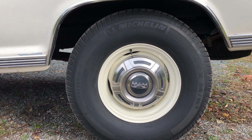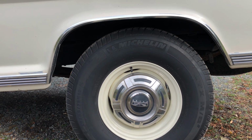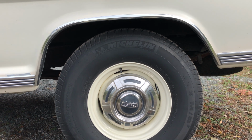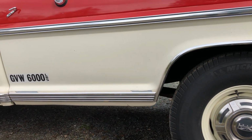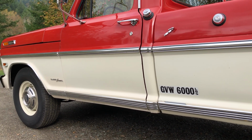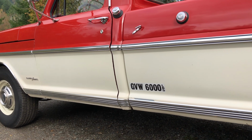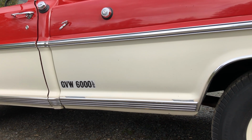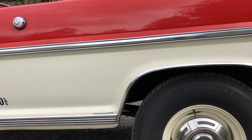So the wheels obviously have been changed. Got rid of the split rims, and they got some good Michelin tires on there, 265/75 R16s. So there's basically no body rust. There are a couple little spots on the undercarriage, and we'll try and get those in the pictures. One little cross brace piece has some rust on it, but nothing rusted through on floors or anything structural.